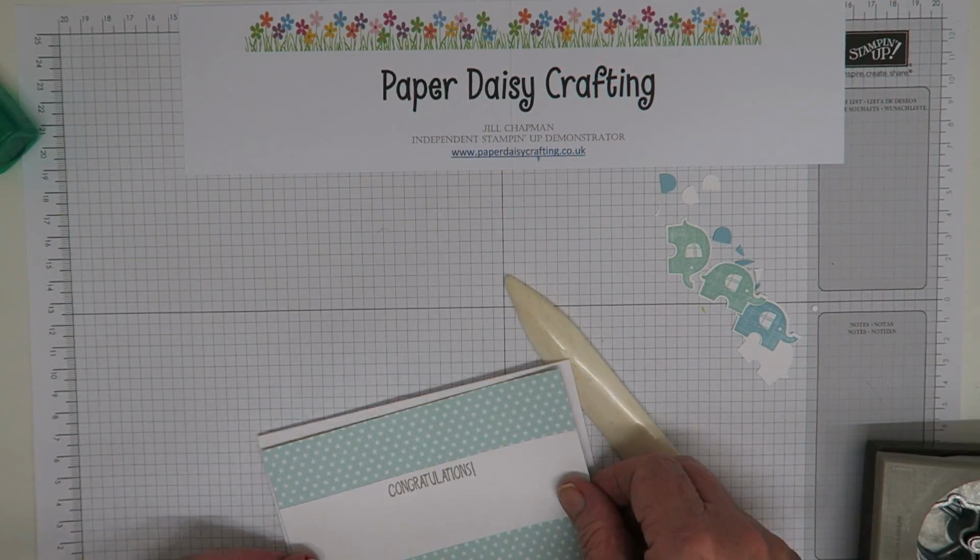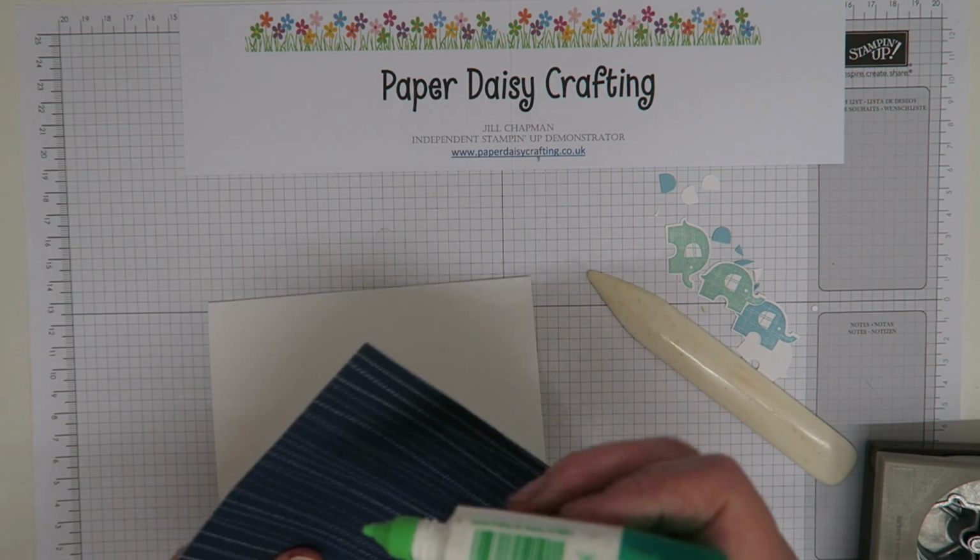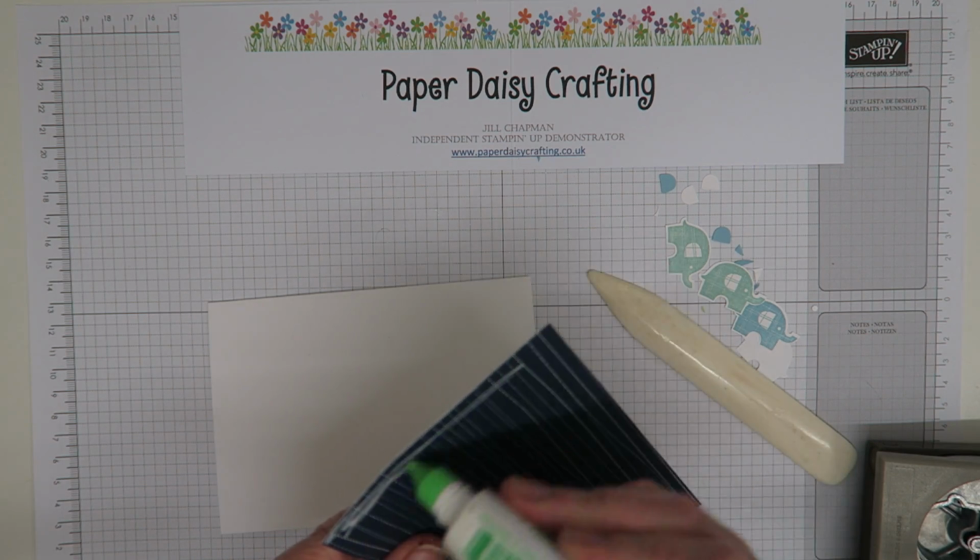Bring that in and glue that to my panel. Oh, it's already coming together. I'm liking this. I do love these little elephants.